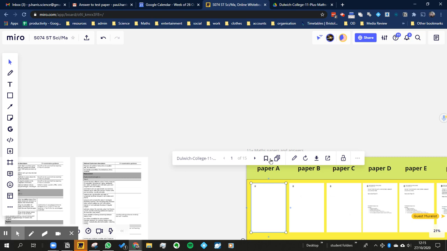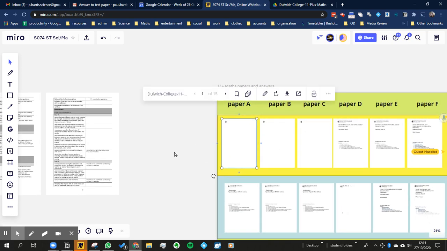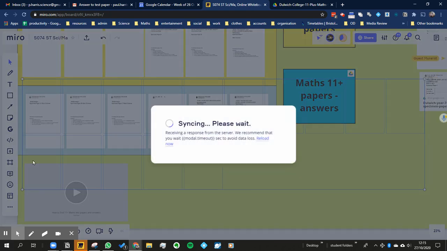Now, this is what you want. You want to click on this thing. This is extracting the pages. You probably want to extract all the pages like that. And then it does get a little bit messy for a moment. We'll wait a moment, and then it will appear. There it is.